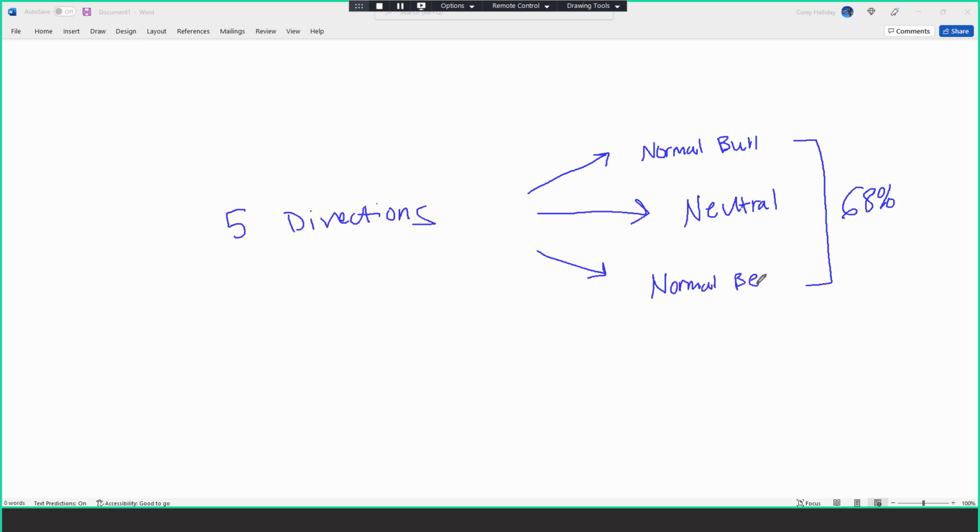And then there's something that is statistically unlikely to happen, but will happen 16% of the time this way and 16% of the time that way, right? You go outside of one standard deviation, and to get outside of that, well, part of the time you're going to go this way. There's 32% left over, so 16% of the time this way, 16% of the time that way.